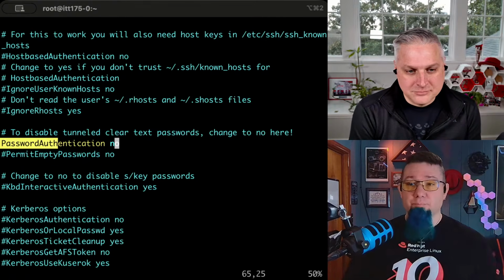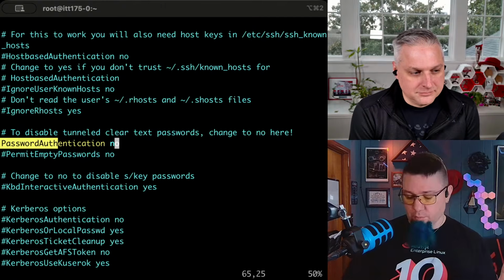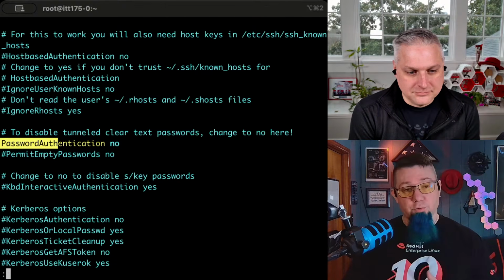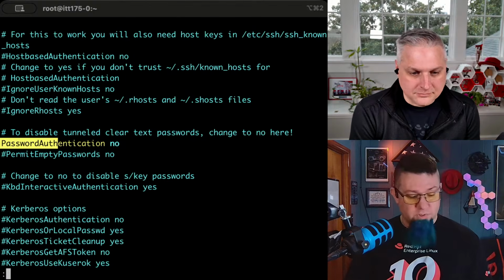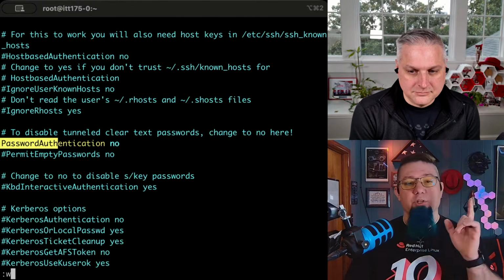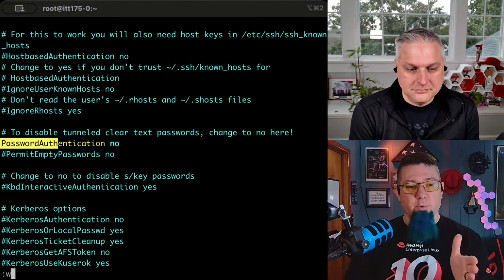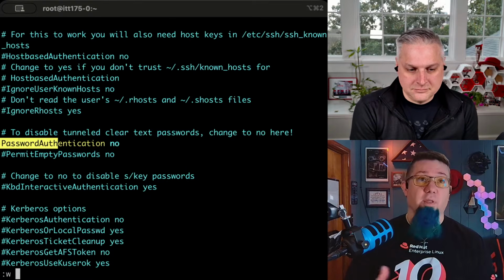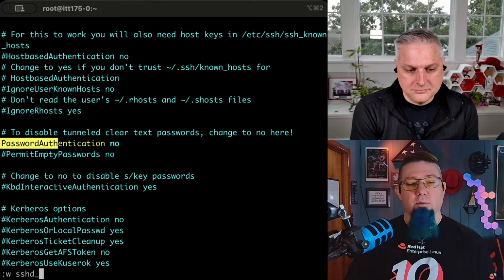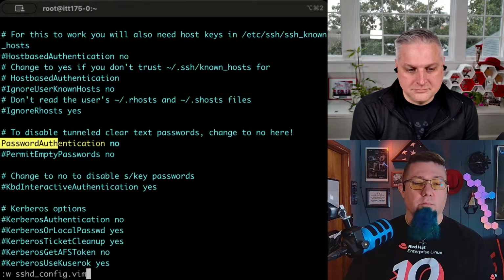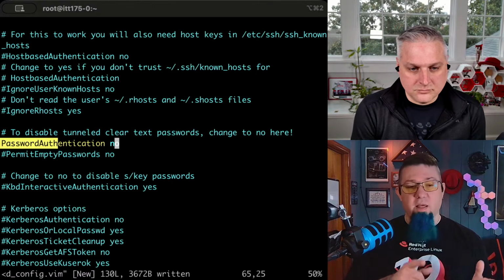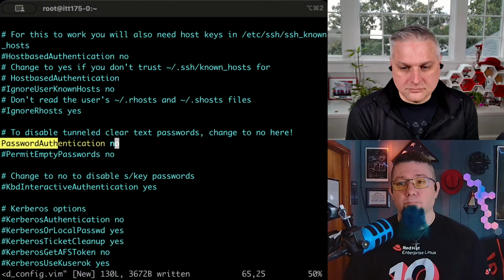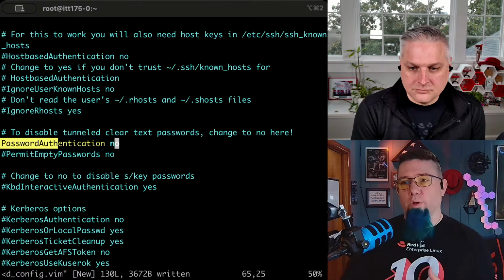Now I hit escape. It takes me back out of insert mode. I hit : to go back to the command line at the bottom there. And now I want to write out my changes, which is the letter W. But remember, we want to change the file name. So if I hit W and then a space, and then the file name that I want to save as, sshd-config.vim, and I hit enter, then it's going to save it as the new file name that I just wrote out. Now, here's where things get a little bit weird with Vim.